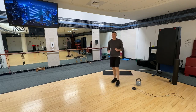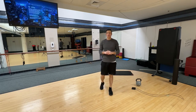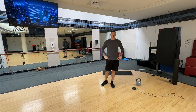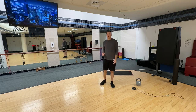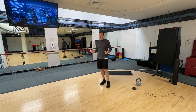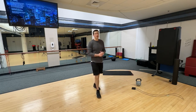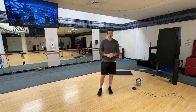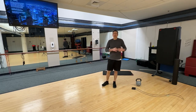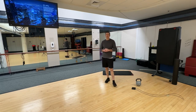So if you want to get yourself set up, it's a 15-minute AMRAP. I'm going to go through and demonstrate the exercises with you and do the whole first round. Then after that, you can keep going on your own. So we're all going to be at different paces. That's why I don't do the whole workout with you. I'm going to go at kind of an easy, casual pace for the beginning of it. Obviously, if you want to just follow along, or if you want to crank it up, leave me in the dust, or if you need to go a little bit slower, everyone also has different exercises that they go quicker at.